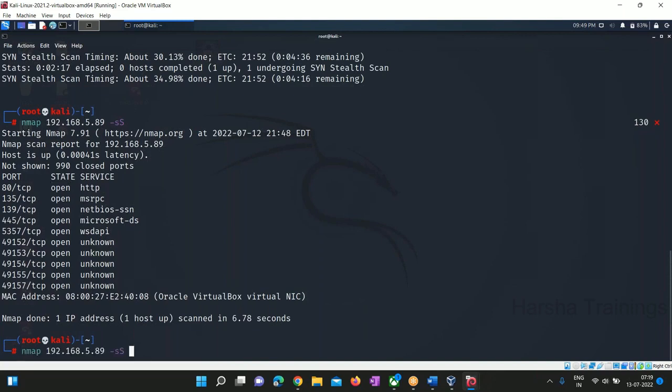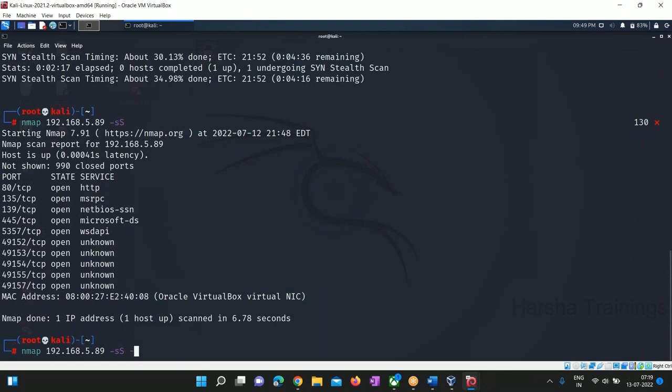So I want to identify the version details of each and every port. I got to know that HTTP is running, MSRPC is running, NetBIOS is running. A couple of ports are open and running. I also want to identify exactly what operating system they are using, because the operating system is also important, and what services they are using.